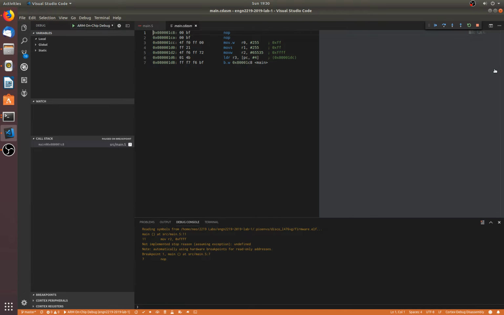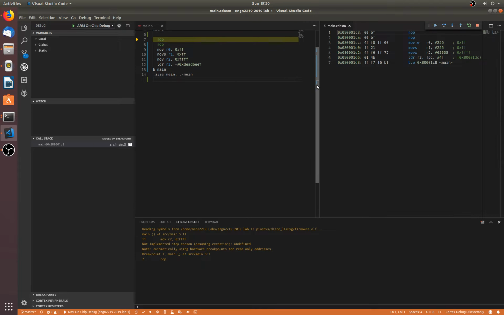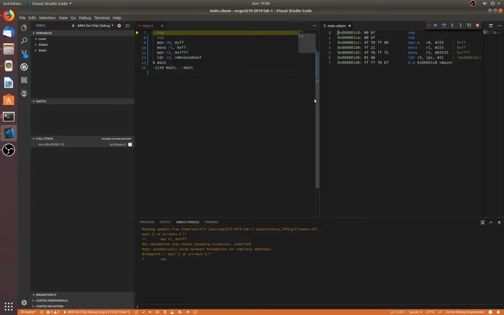Now I'll just drag this over here so they're side by side, and I'll line these up. Alright, here we go. So on the left side of the screen we have our main.s file, which we wrote, and on the right we have our disassembly view. So the disassembly view is a human-readable view of the raw machine code that is uploaded to our CPU. So if we look at this line here, we have a no-op, and over here we also have a no-op, as the lines are directly lined up. So this line over here is this line over here, etc.